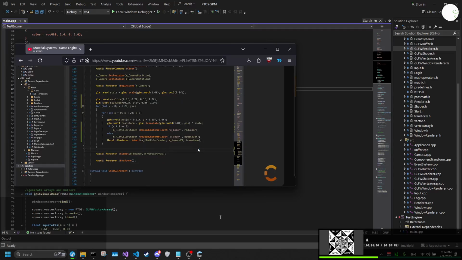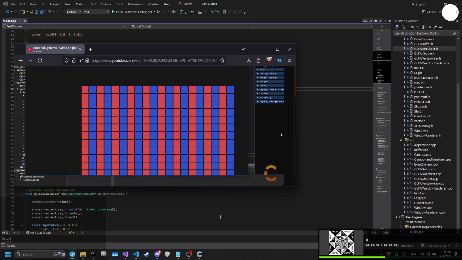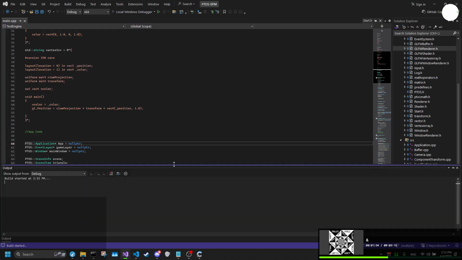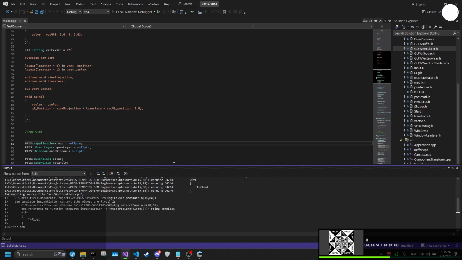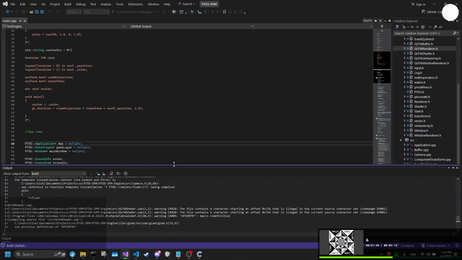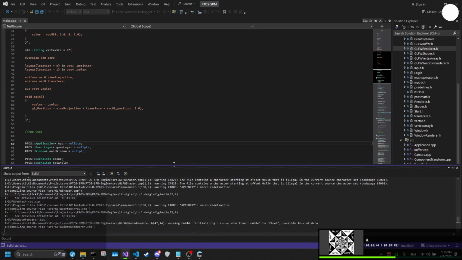Let's hit F5 and we should get some kind of difference in our squares now. Some of them, half of them essentially should be blue, half of them should be red. Okay, and there you go. So you can see half of them are red and half of them are blue. Run this and show what it looks like. Hopefully the gnomes didn't run in and break everything. Hopefully this works.